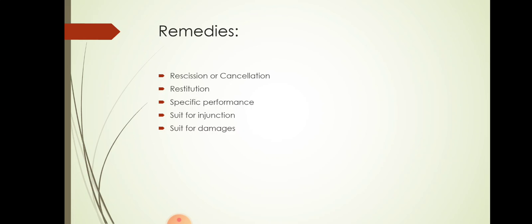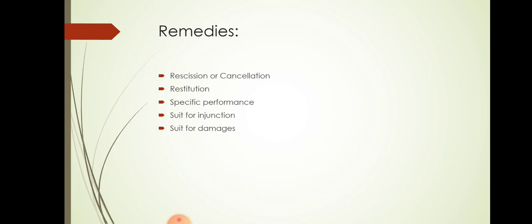Now we'll see the third remedy, that is specific performance. Damages means compensation. Damages may not be an adequate remedy in certain cases of breach of contract. The court may direct the party in breach to carry out his promise according to the terms and conditions of the contract. These are the directions by the court for specific performance of the contract.